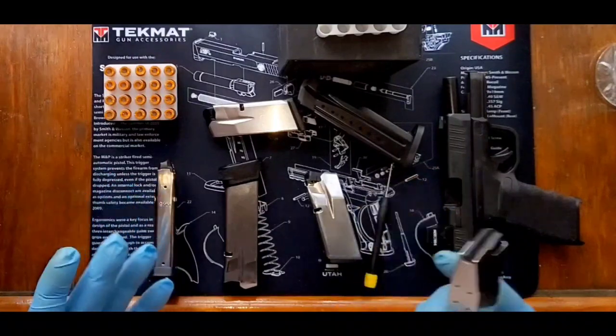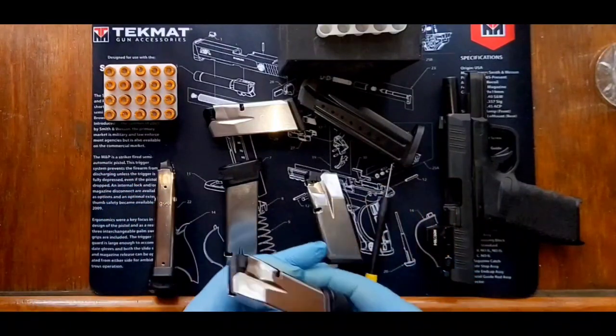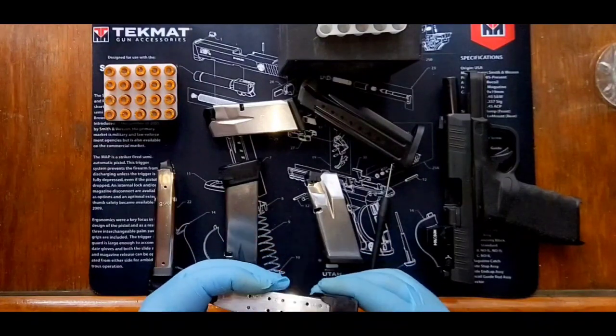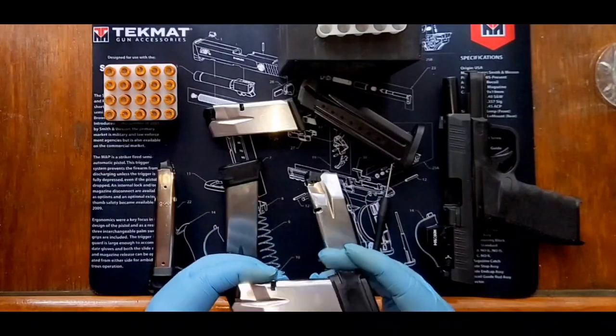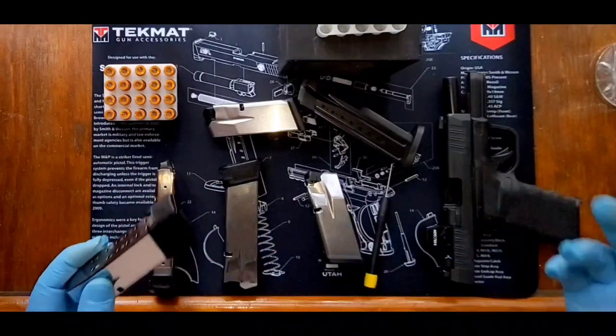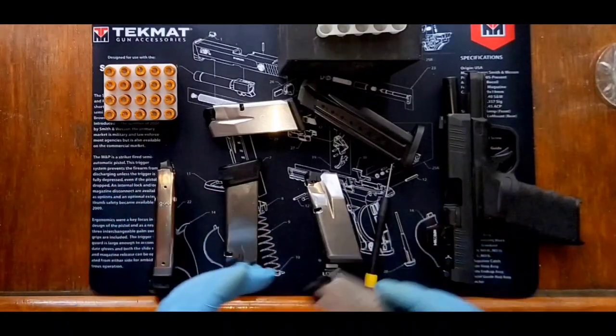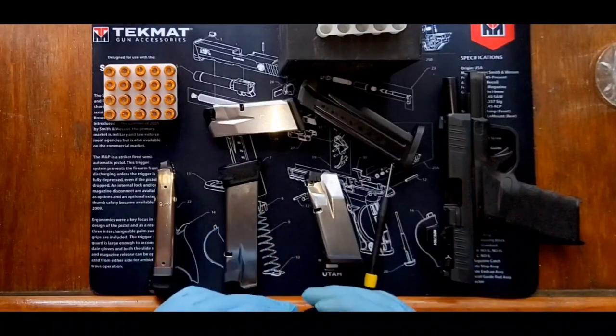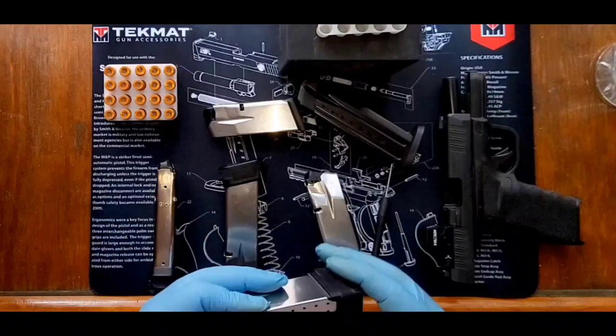Again, this is an experiment, people. This is an experiment. And I'm not telling anyone to modify their magazines or anything like that whatsoever. Thank you. Enjoy. Okay, so getting to the update here.